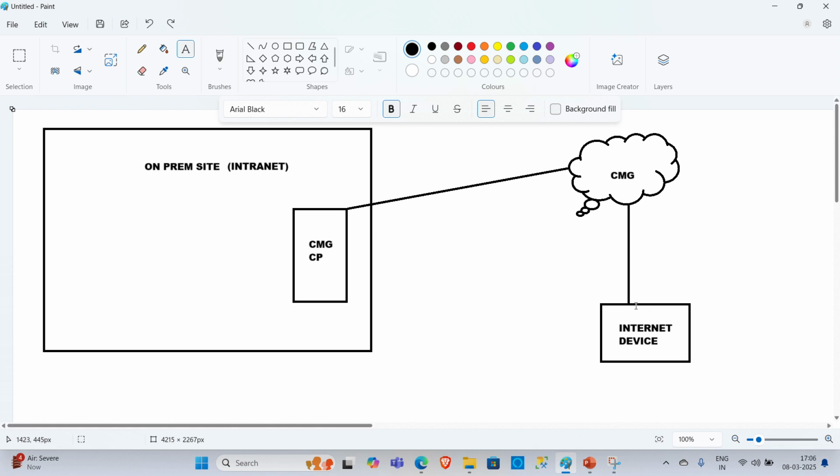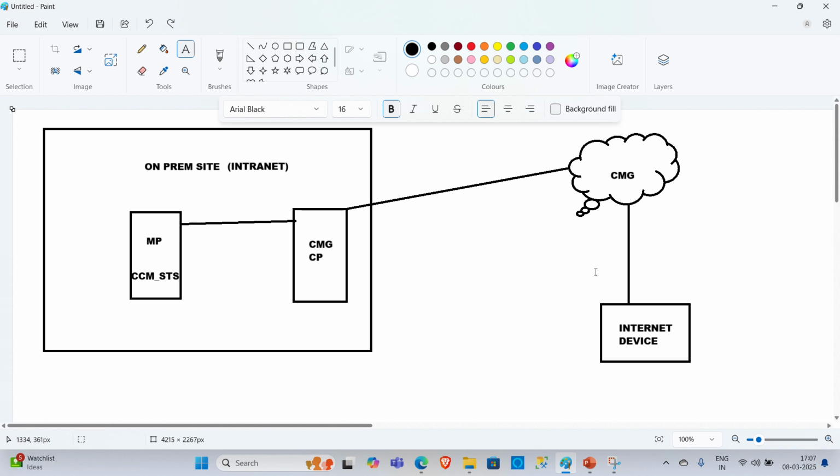What will happen next? The CMG connection point will forward the request to my management point, which is open to the cloud management gateway traffic. There is a component on my management point, CCM_STS, whose job is to pre-authenticate the device and issue a CCM token to it. So the CCM STS component will issue a CCM token to my internet device. The device will get a CCM token, plus the location where the client installation files are located.